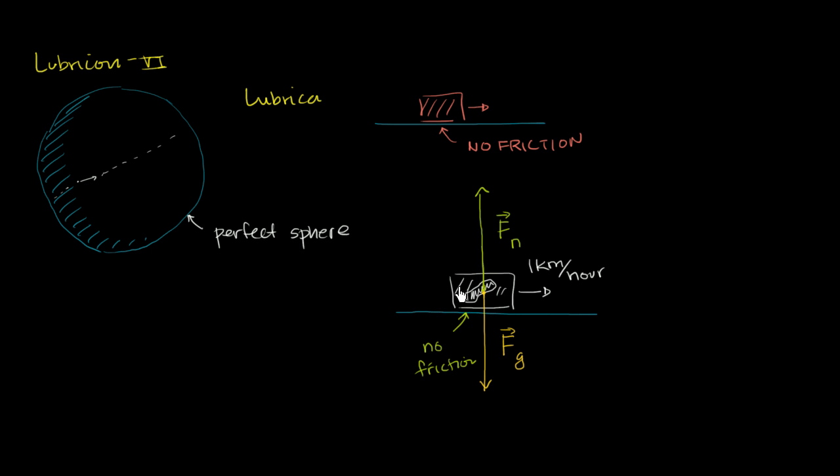So there's absolutely no forces in the tangential direction. So this block of ice will actually continue to travel at one kilometer per hour for all of eternity. So it'll just continue to do it given the assumptions that we've just made.